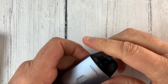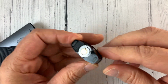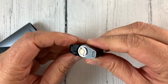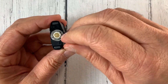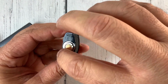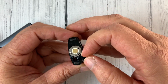If we take the pot out, I forgot to do that earlier actually, that's your coil there, your fill port. I mean, it's quite a decent size actually. It took me a bit to find it because it's all very much the same color. So there it is, it's all streamlined, you could say. And you peel that, it's fairly easy to come out.